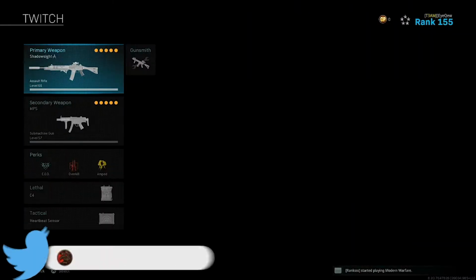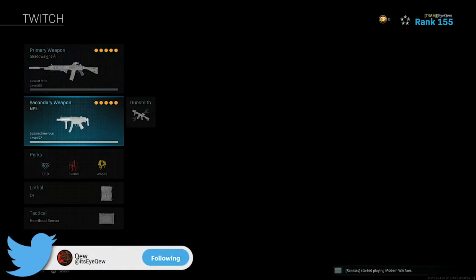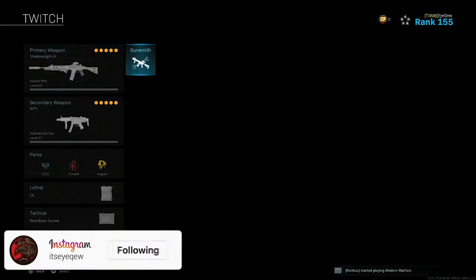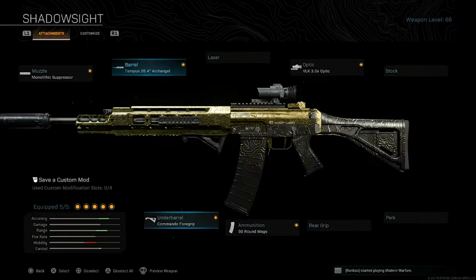All right, so this is the class setup you're going to see in the gameplay. I have the GRAU, MP5, EOD, Overkill, and C4 and Heartbeat. And on the class you are coming for, on the GRAU, I have Monolithic, Archangel Barrel, Commando Grip, 50 Mag, and the VLK 3x Optic. Now, don't judge the optic. It actually makes it a laser beam, and a lot of people do question it, but you got to try it out for yourself. And you're going to see in the gameplay, I was going crazy with it.